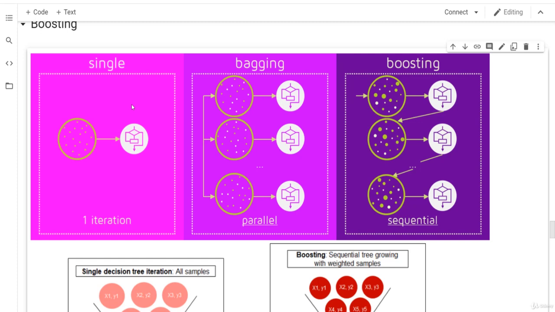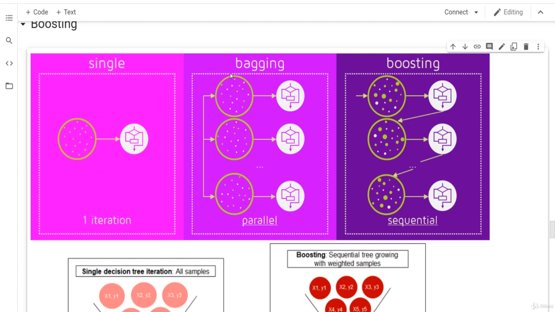Given that we explained everything about bagging, in this lesson and the next lessons, we will explain what we mean exactly by boosting. Here, this is a single machine learning model. We have some data and we fit it in a machine learning model in one iteration. This is basically a decision tree, KNN, logistic regression, whatever.